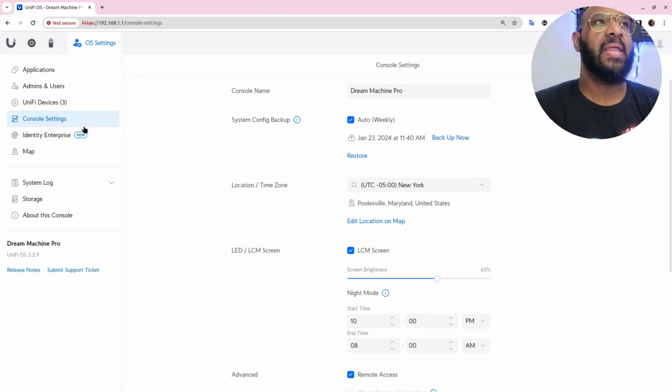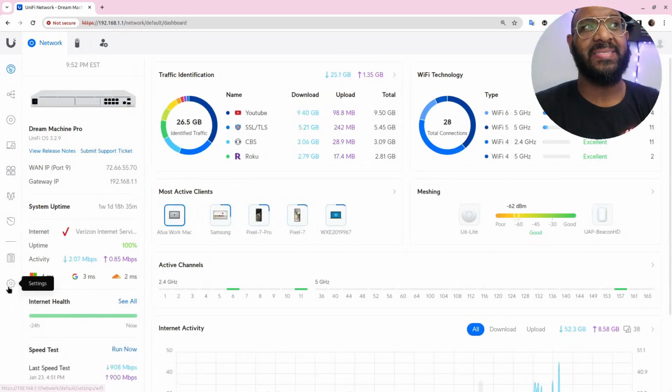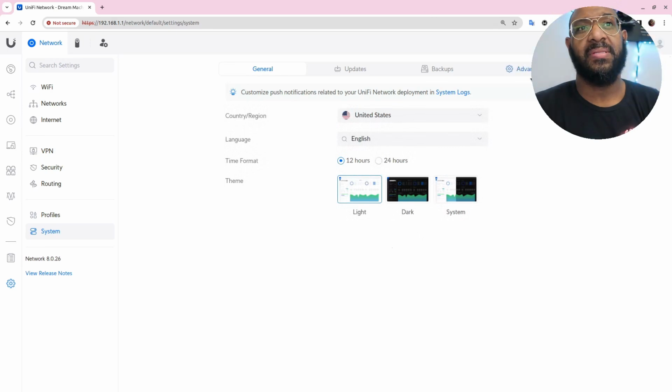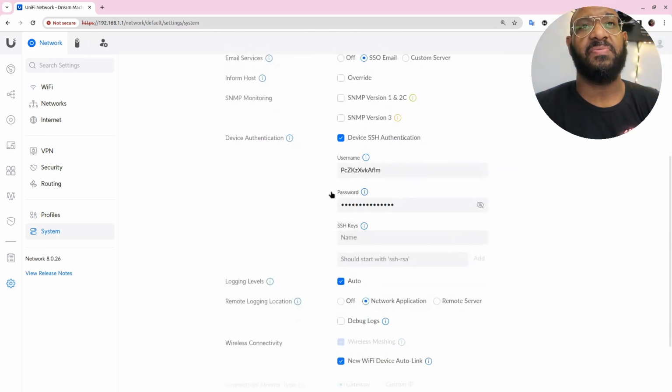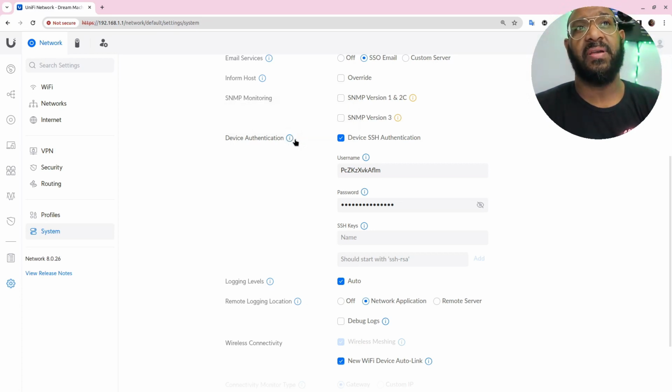Anyway, what we have here is the console settings, not network. So do not click on network. The setting here is not going to get you the outcome you're looking for, and like I showed in my original video, this is actually not what works. I'm still not sure what this does. It says, directly access your network devices through SSH authentication.